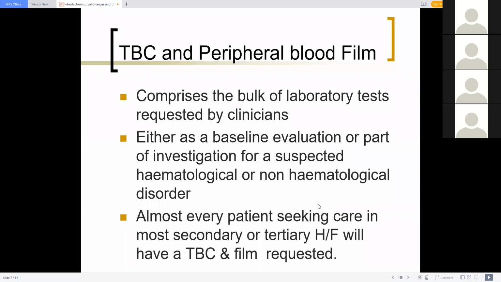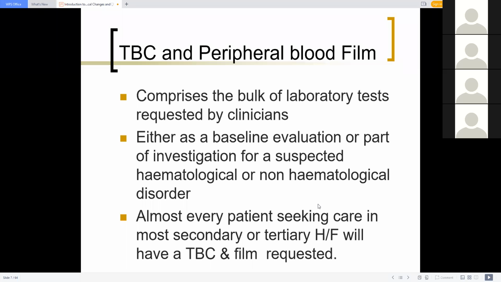Then you have indices. Indices are used to describe red cell size and the degree of hemoglobinization, for example, the mean cell hemoglobin, and then the mean cell hemoglobin concentration. And you were told that there are various formulae that we use to derive these indices, and some of them can be measured by the automated cell counters that we have in the laboratory. You'll have a chance to see this when you're doing your clerkship in third year, or you'll be introduced to them in second year, all right?